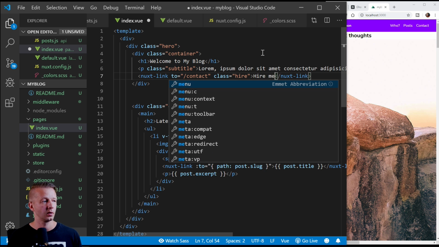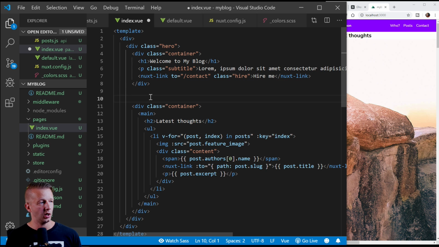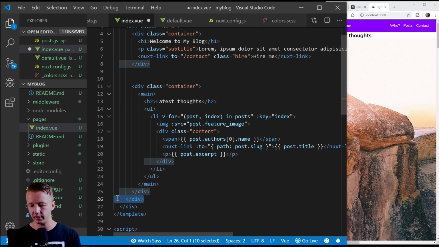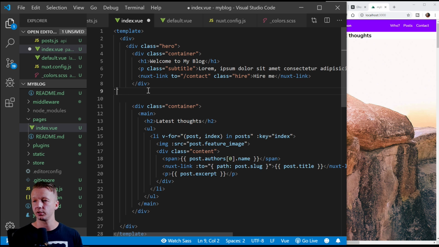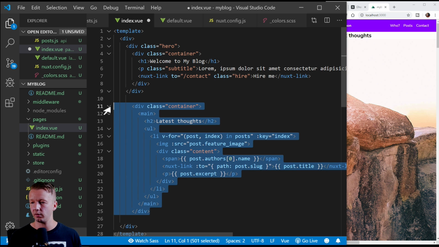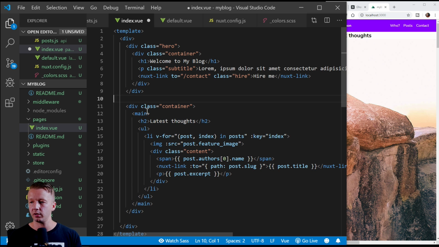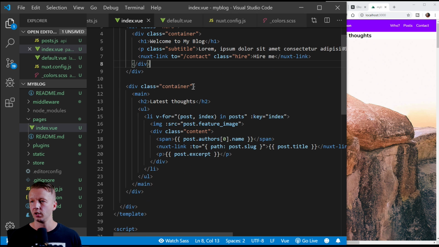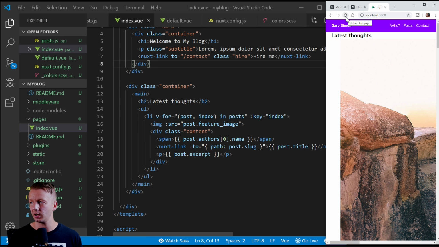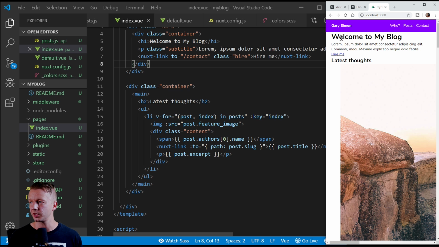Hire me. All right. So we're going to close out our hero class as well. I think I added one unnecessarily down here. We'll find out. So we want to end this hero class right there. There we go. So now take all this, and this markup is fine for all the stuff beneath it, and then we just added all the necessary markup for the other stuff. So if we save this, not much is going to change. We're just going to see this stuff.